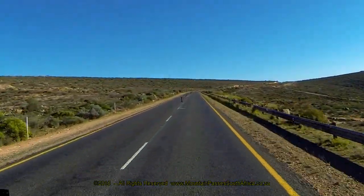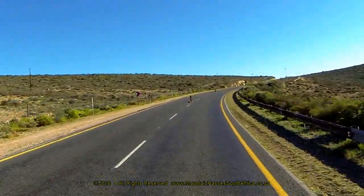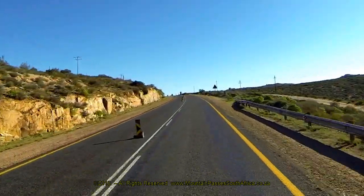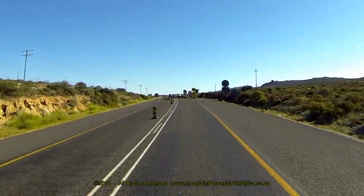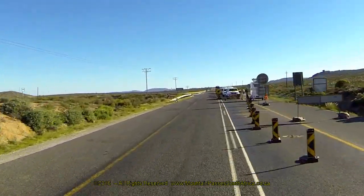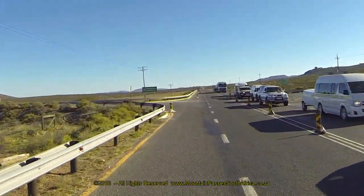At the 4-kilometer point, still climbing at 1 in 11, a second right-hand bend of 35 degrees is encountered, followed by a straight section of 700 meters, where the final bend is located, which is a minor kink towards the left. The gradient eases off here to 1 in 20, and the summit can be seen dead ahead. The end of the pass is reached at the intersection to the road to Hondeklipbaai.